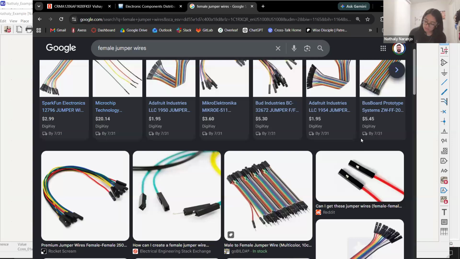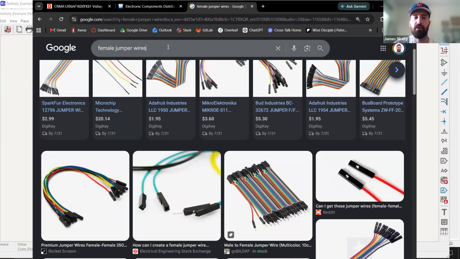So if you wanted to power your board from an Arduino, for example, you could just take a jumper wire from the 5 volt pin of the Arduino over to the header that you're putting on your PCB, and it will make a secure connection there. So that's one option for the connector.